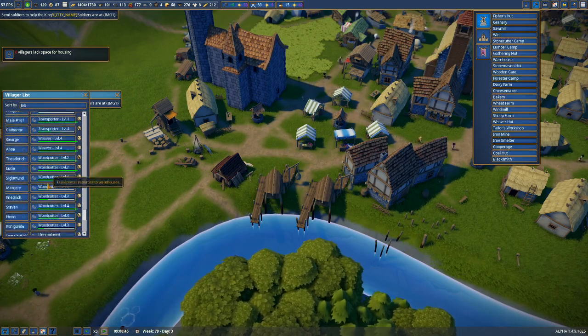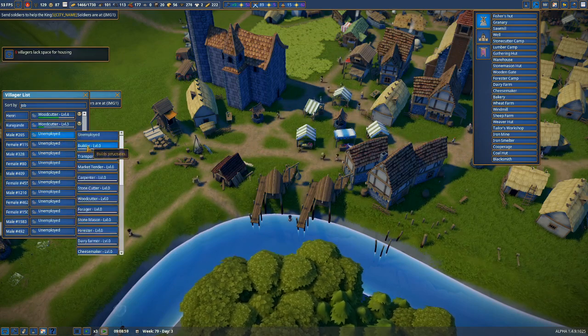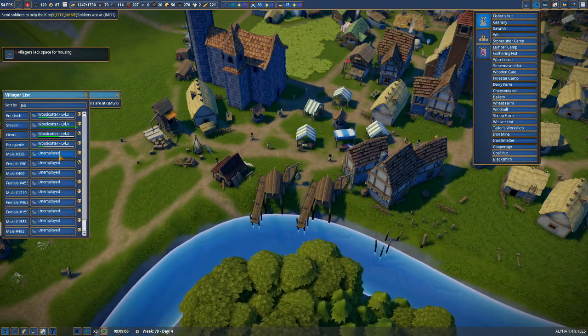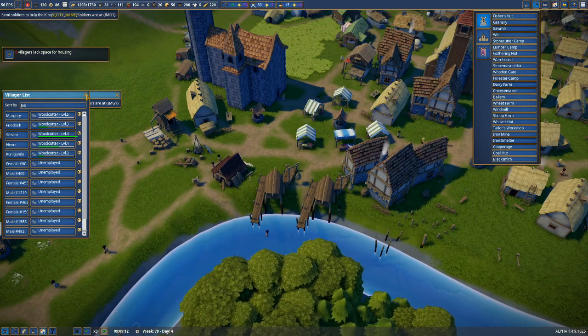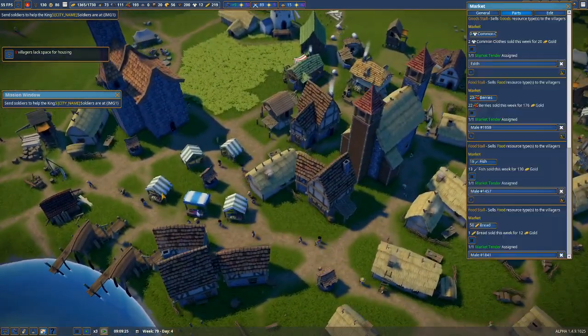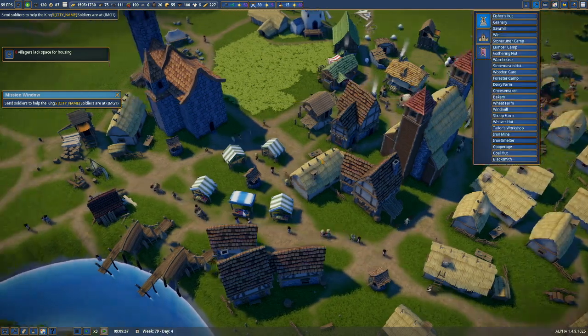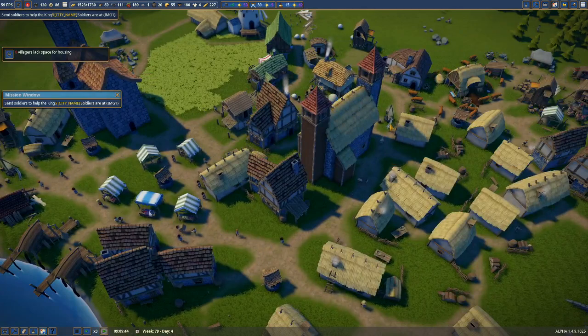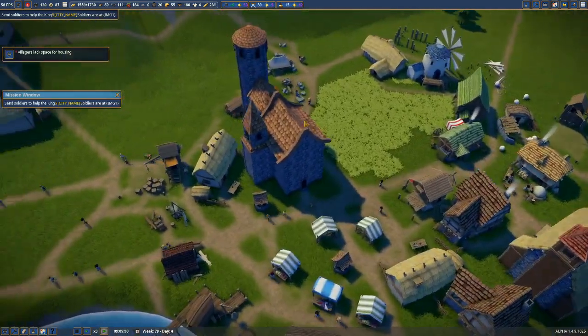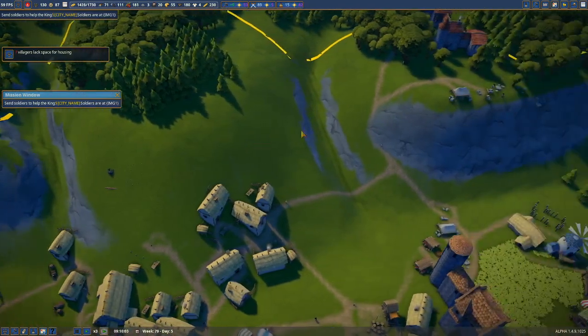Villager list. Do we have anybody? Oh my god, we have so many unemployed. How about we just do that? There we go. Now we've got a bunch of people that are unemployed, but we need to wait because... Okay, all of those are filled. What do we have that more recently went up? No, the church went up. Did this get built up here yet? Nope, not yet. Not yet.